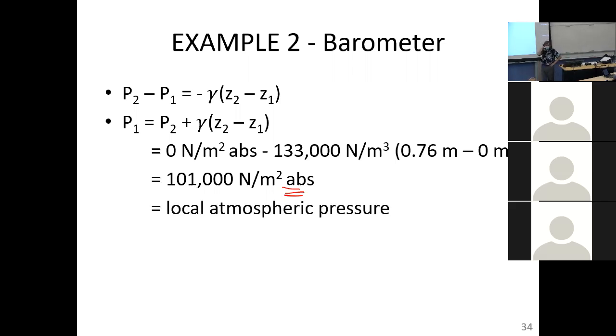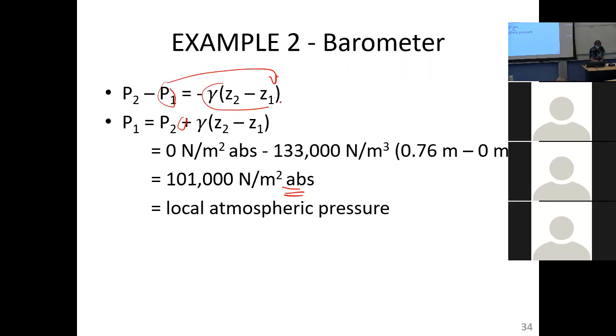Question: in your second line, is that supposed to be minus this specifically? Okay, so look, you mean right here? Yeah. So the question was, shouldn't that be minus? So what I did was I isolated P1. So I brought P1 over this side and this one over to that side. And that's how I got P1 and the gamma times (Z2 minus Z1) to be positive. I like questions like that.